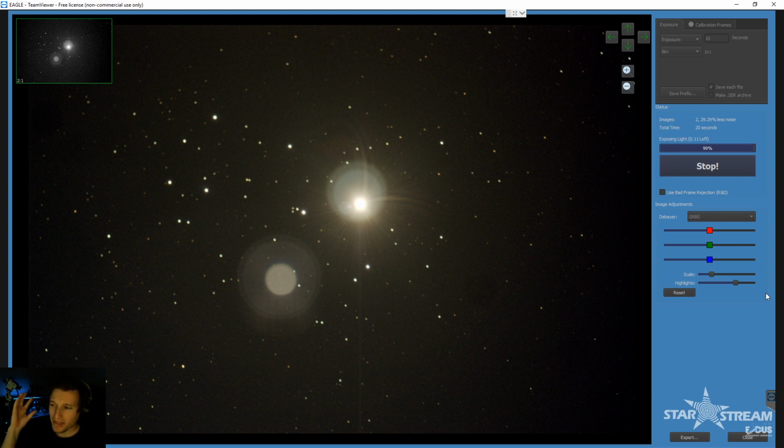So the Pleiades is an open cluster in the constellation Taurus. It's about 450 to 500 light years away from the Earth, and it's easily a naked eye object, especially from light polluted locations.